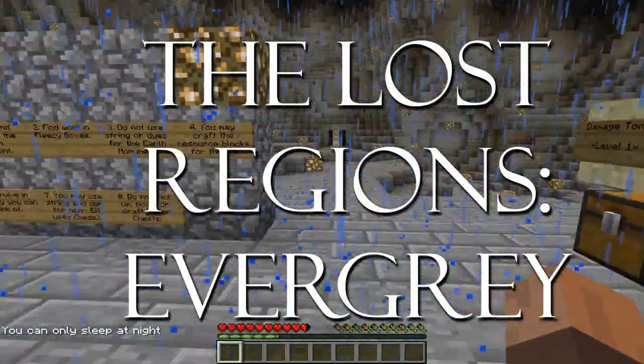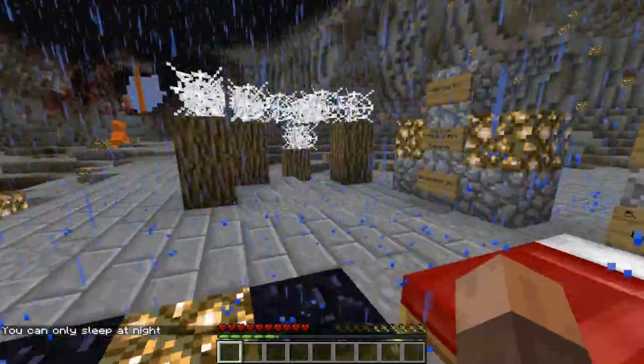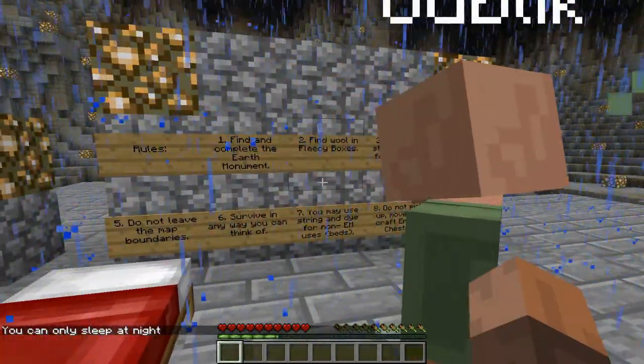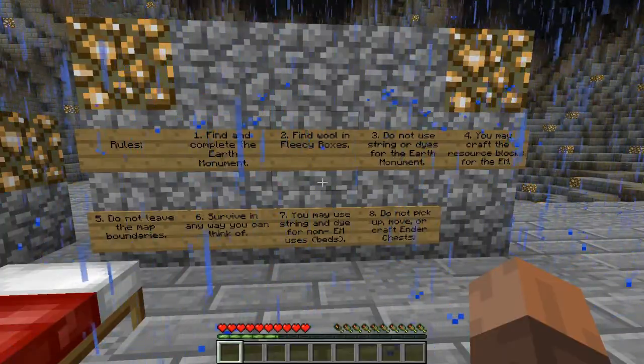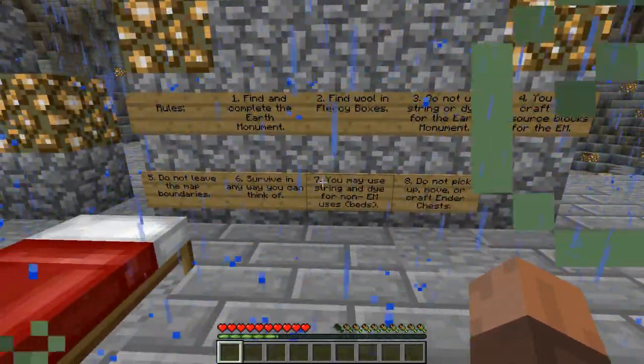Welcome to a new map. This is Lost Regions Evergrey. It is a CTM style map. It has pretty standard CTM rules. Find and complete the Earth Monument. Find Will and Placelet boxes. Yada yada yada. Do not pick up or move Ender chests.